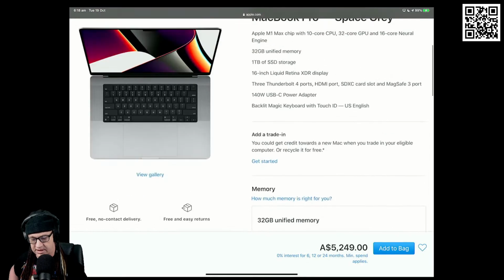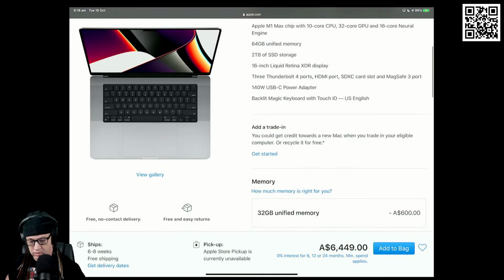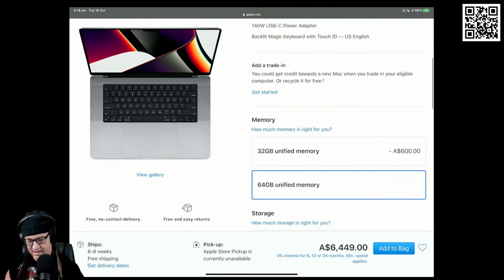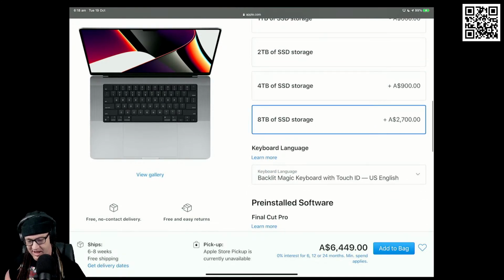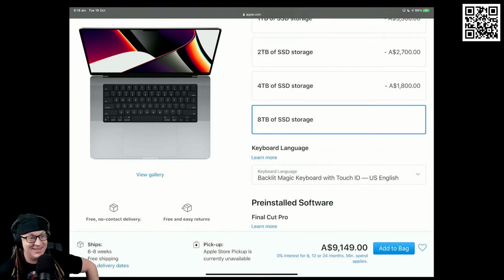All right, so here we are. Here's the Australian one. 5,000. This is before anything else. Hang on. Whoa. 6,000. All right, so let's add the 64 gig. Let's add 8 terabyte. $9,000 here in Australia, man.